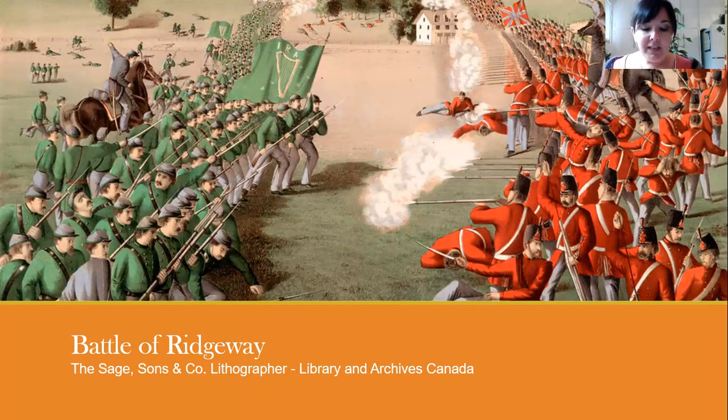There were 5 Fenian raids of note, and all of them ended in failure. One of these attacks was at Ridgeway Station in Niagara, and there was a local man who unfortunately was one of the casualties. Private William Fairbanks Tempest was killed during the attack. He was from Whitby, and he is buried in Toronto.